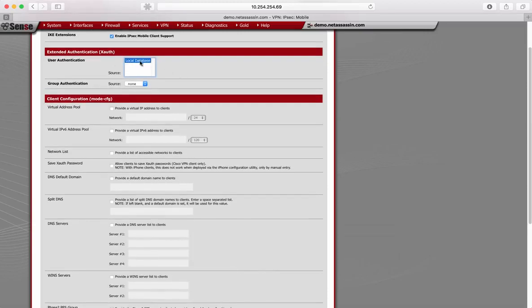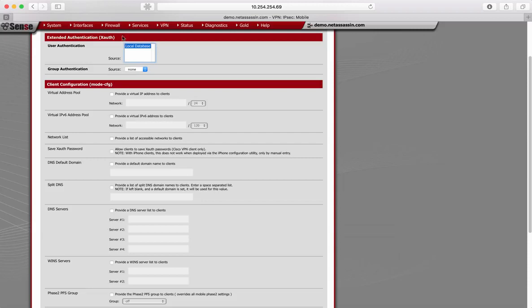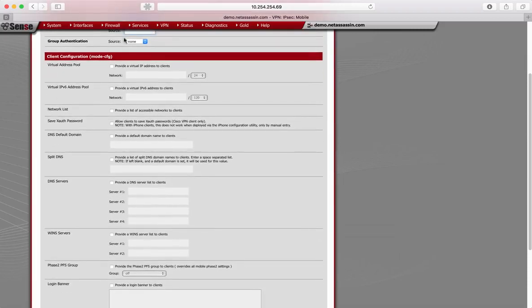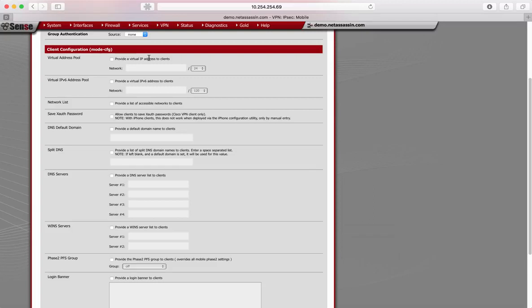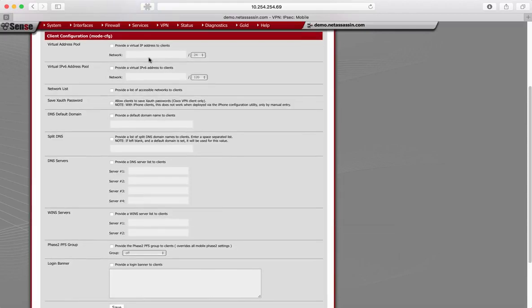You must click and highlight it. If you had multiples, you could click and highlight all those different ones, and it would actually go in order to each of those devices that you've configured and try to find the username and password match. In our case, just local database. We're going to leave group authentication set to none. This is perfect for us because, again, I'm doing an all-inclusive tunnel, and I'm actually going to handle the group portion of what the client considers a group in phase 2 of our IPSEC tunnel. So a little foreshadowing. Client configuration. This is called the virtual address pool. It actually means the IPv4 address pool that you'll be handing out.